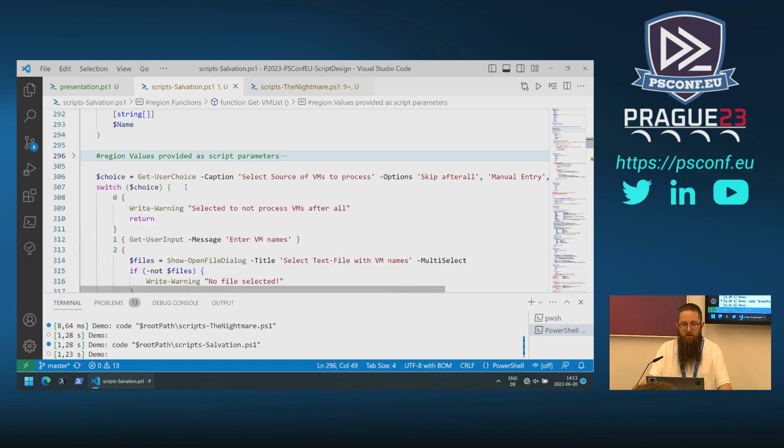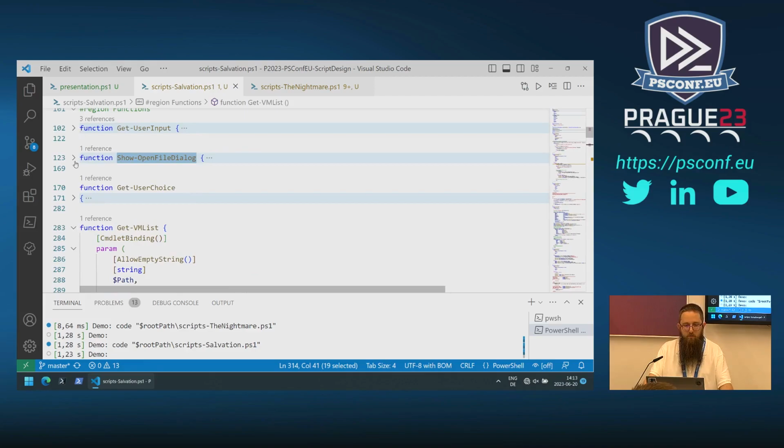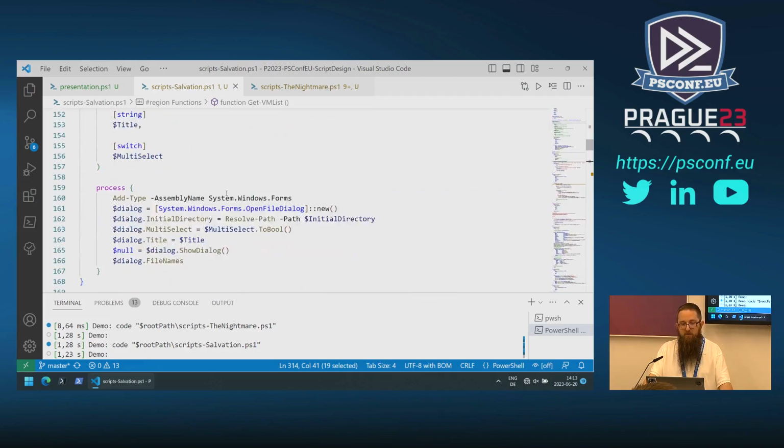So what we did instead, after asking the user what they wanted to do, is we have a show open file dialog, which uses the UI elements to pick a file. A lot more user-friendly. And this function has absolutely no dependencies outside. It's just doing this one job. I can copy-paste it in any other script that I want or put it into a utility module and reuse it. So I've broken down the individual steps into isolated commands that are as reusable as possible through parameters, and then I can just plug and play them elsewhere.